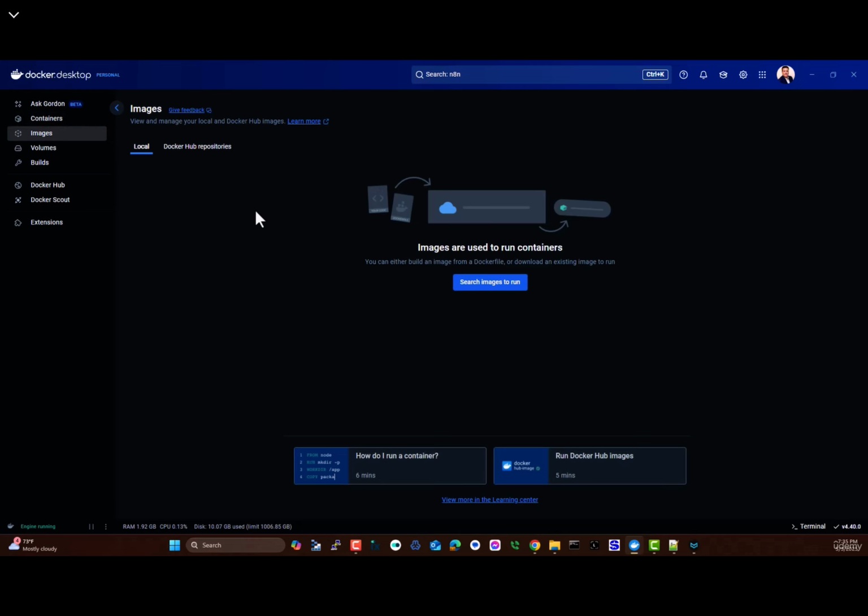Images are the base image. So when you install Windows, you have to install from a CD. Just think of an image like a CD. It is the part that you need in order to turn it on in your machine or to install it in your Docker instance. Now, you can get Docker Desktop from docker.com. If you're a business, it's not free. You have to license it.